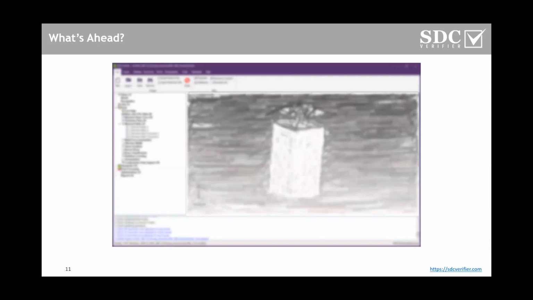So it will be an interface that is able to import the model from wherever else, maybe Abaqus if some of you are using that, or just a step file, drawing, and so on. There will be an interface with modeling features, to build from scratch or to adjust the design of the model. It is going to be powered by the Nastran solver. So we are going to have a possibility to solve those models directly inside the window of SDC Verifier, and then do all the standard workflow with our program.